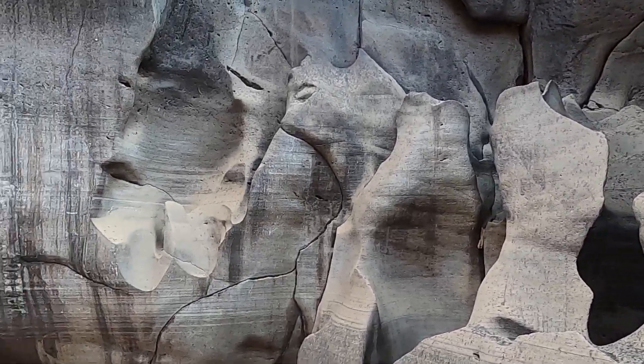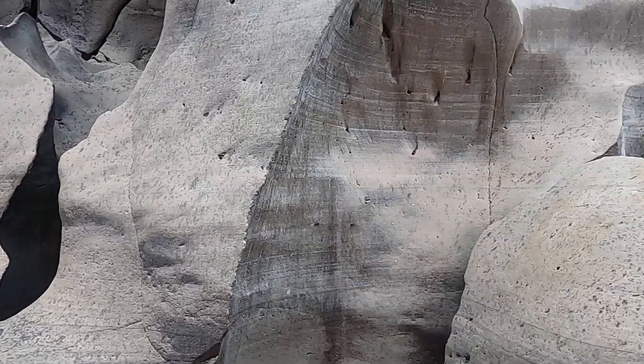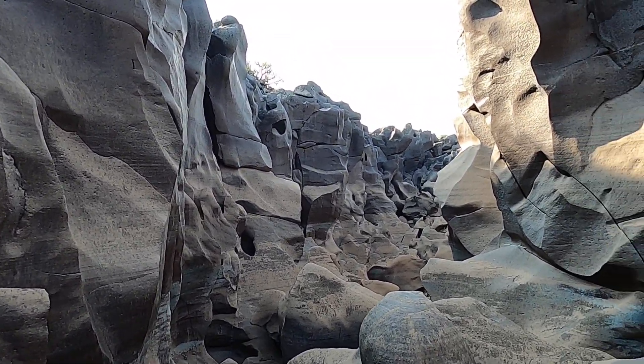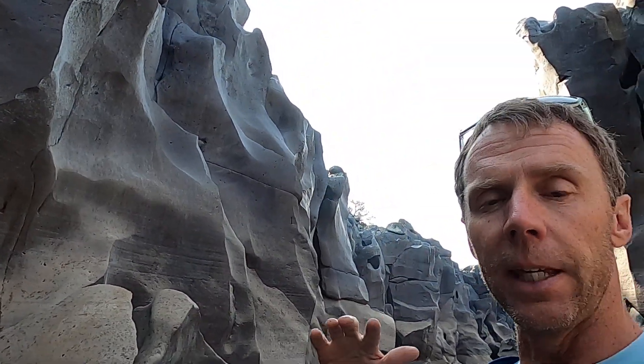The geologic story of Black Magic Canyon is that the Bigwood River was flowing across the Snake River Plain for thousands of years or longer. Then about 11,000 years ago, an eruption at Black Butte Crater — which is near the somewhat famous Shoshone Ice Caves — filled in the Bigwood River channel and diverted it. So the river was forced to cut a new channel and a new path beginning about 11,000 years ago, and this is that channel. It's really remarkable that this canyon and its unique landscape formed over the last 11,000 years.